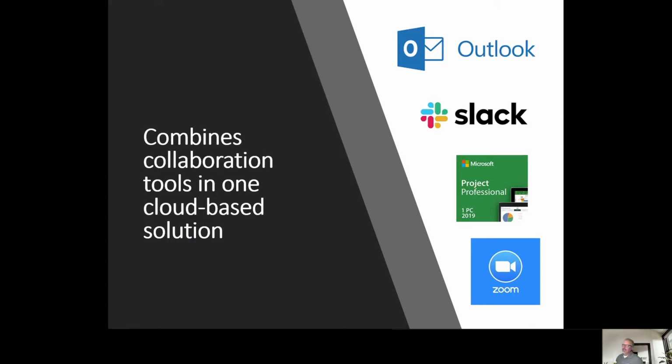So I'd like to, in my opinion, Teams goes beyond just comparing to Slack, and it kind of takes over. It takes multiple applications and combines it into one collaboration tool that's based in the cloud. And we'll start at the top there, Outlook, which we're all, I'm sure, very familiar with. We use it on a daily basis. I tend to live out of my inbox.